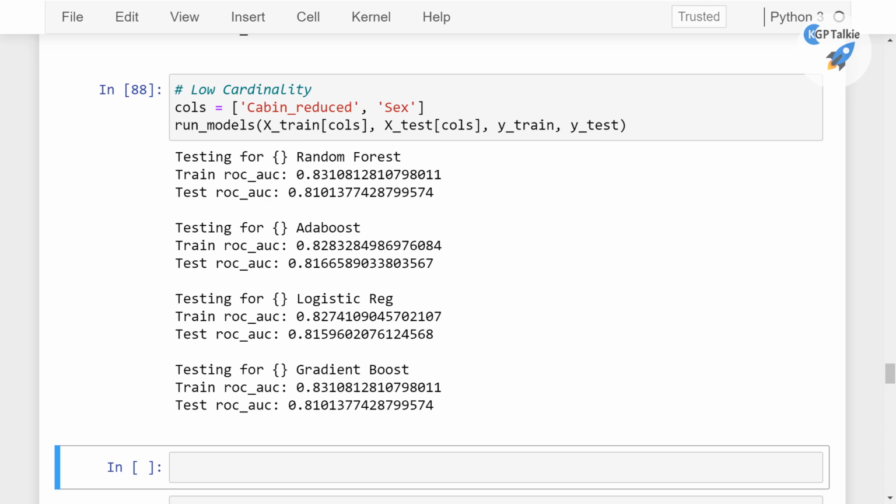I'm sure you have learned a lot in this lesson about how you can improve your machine learning models by using the techniques of cardinality management. You can change high cardinality variables or columns into low cardinality ones, then convert them into categorical encoding, and then run your algorithm for better performance.